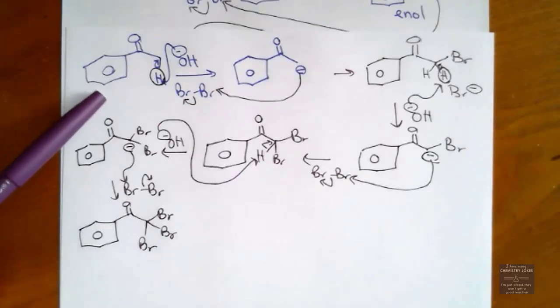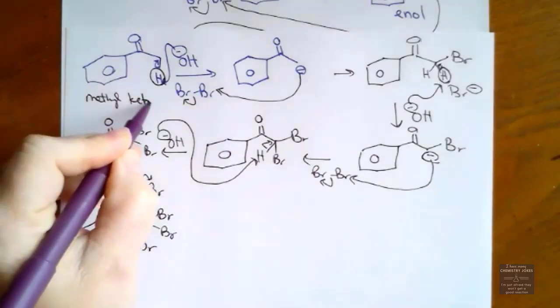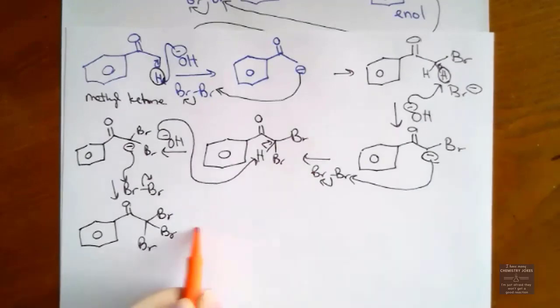We chose this specific example because it was a methyl ketone. And there was another note on our notes that said a methyl ketone does something special. If this were a different type of ketone, in base, you still replace all alpha hydrogens, but this next bit is specific to a methyl ketone. So because this is a methyl ketone, I'm changing colors: orange is specific to the methyl ketone reaction. Hopefully you pick up on that.